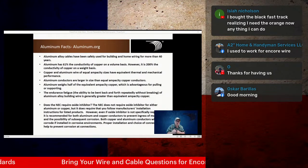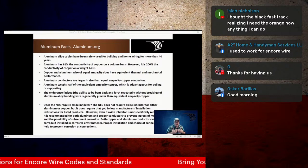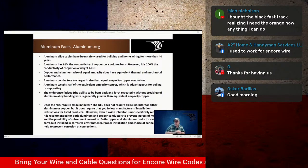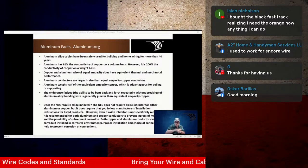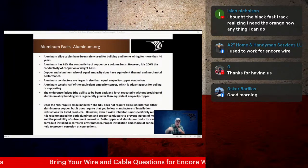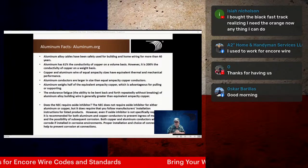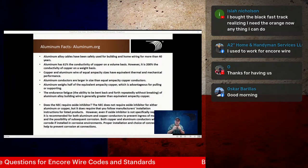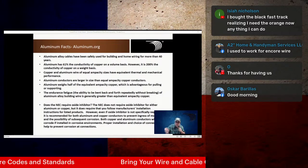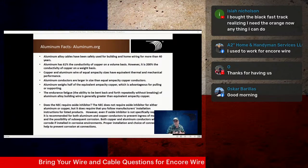Now, the good news is, a lot of times people say the oxidation doesn't start immediately when it's exposed, and that is true. However, we recommend you do not strip the insulation off that conductor until you're ready to terminate. So you leave the insulation all the way up to the cut end. We don't worry about the cut end. You leave it on there until it's time to terminate, right? Because we use compact, there's not a lot of oxygen you're going to get in there. Now, the moment you're ready to terminate, then you strip it off. Then you terminate it, okay?